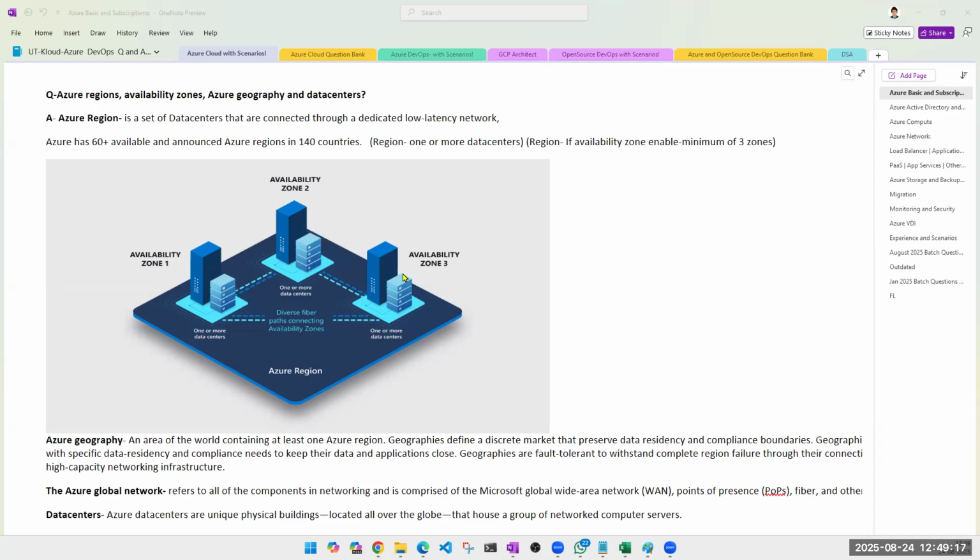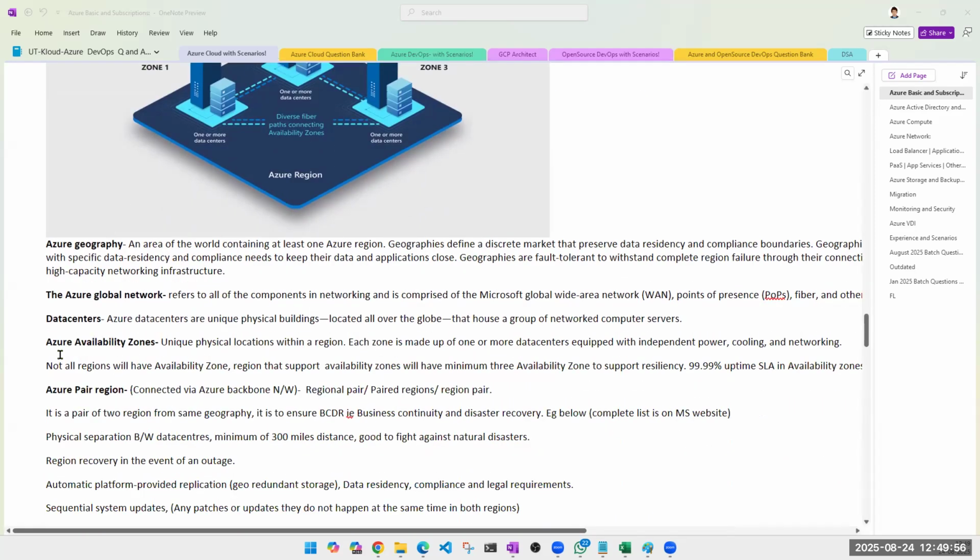So I hope availability zone is clear to everyone. Anyone who still has doubt about what an availability zone is? If an interviewer asks you for just a one, two, or three line definition, I won't recommend that. That is the simplest thing I can do. I can just ask ChatGPT or copy paste it from Microsoft. But understand one thing, the bookish answer is not going to help you. And if you're looking for that, here it is.